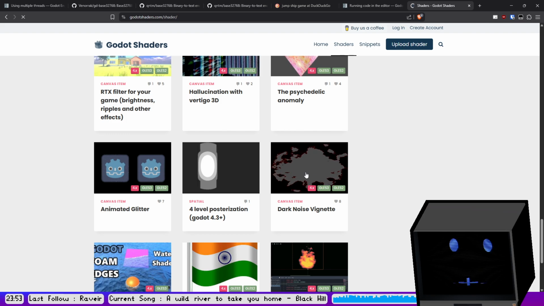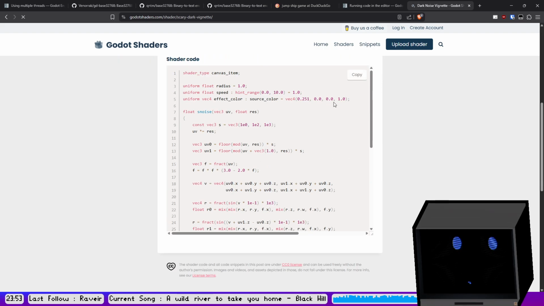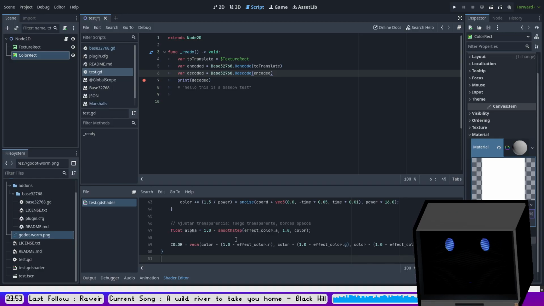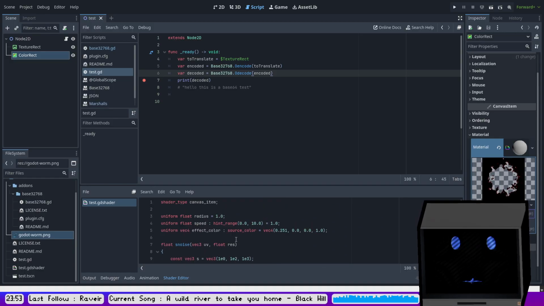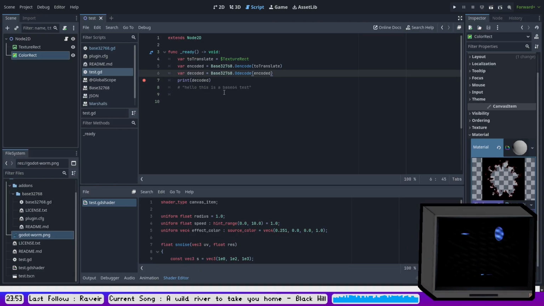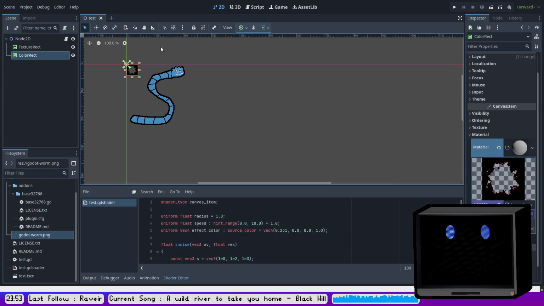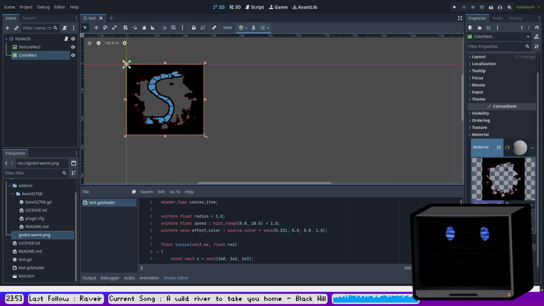Dart noise vignette, that thing. How about this? Okay. Boom.